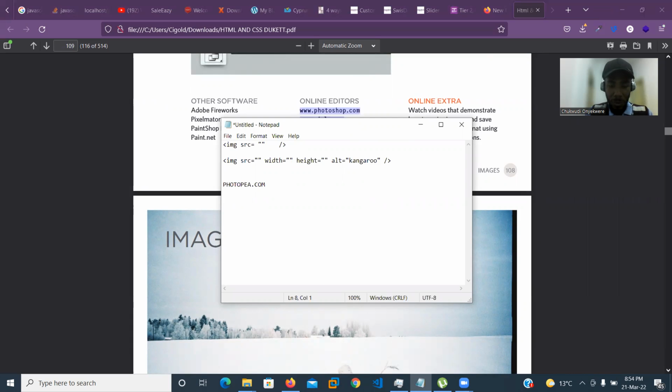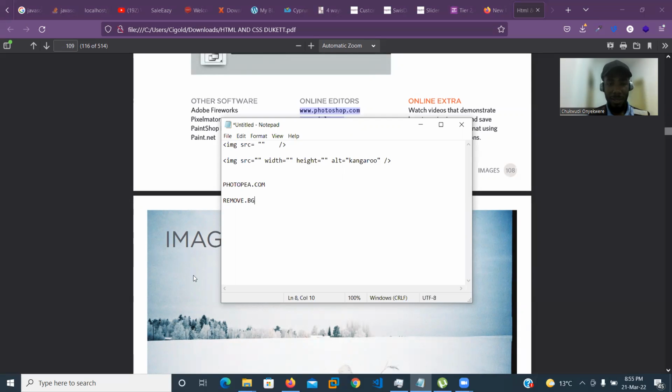And then if you want to quickly remove a background from an image, you use remove.bg. This is what I use to quickly remove a background from an image. Let's say I want to make an image transparent, like I don't want it to have the background it comes with.